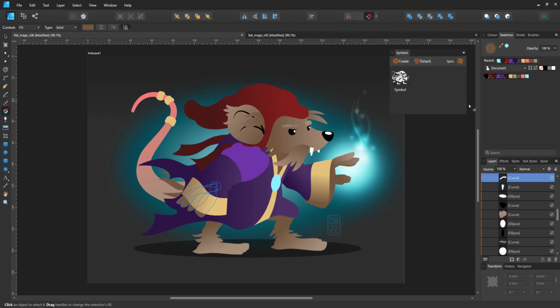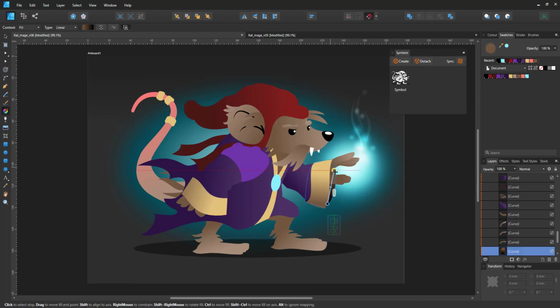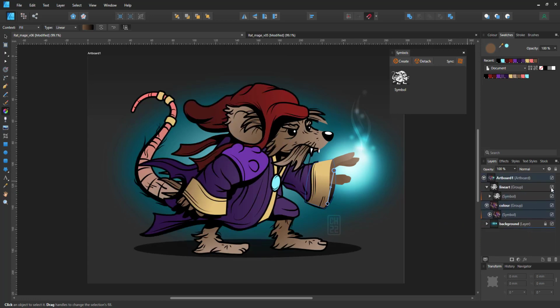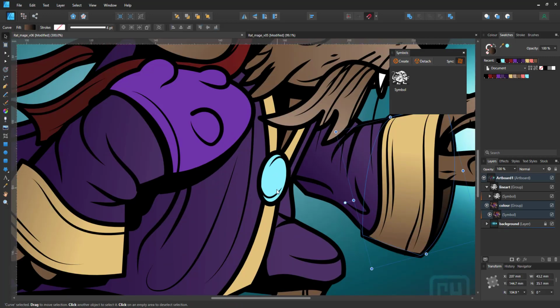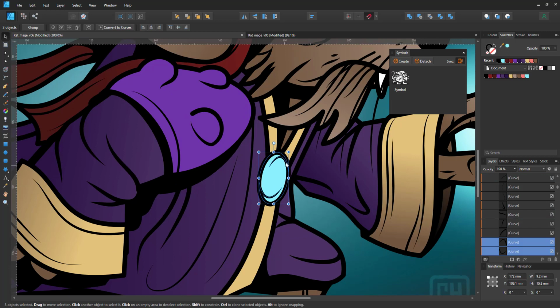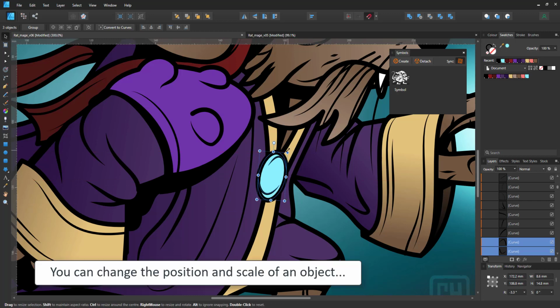Once I colored all the shapes, I make the line art visible again. Remember, it's the same symbol using the same shapes, they just have different fill and stroke properties. By turning the sync back on, I can show you by making changes to, say, the amulet. I select that, select the line art and the shape, and I scale it up and scale it down, move it around, and it moves, even though we should just have the line art selected. But seeing it's a symbol, the color version of the same shapes gets moved as well.